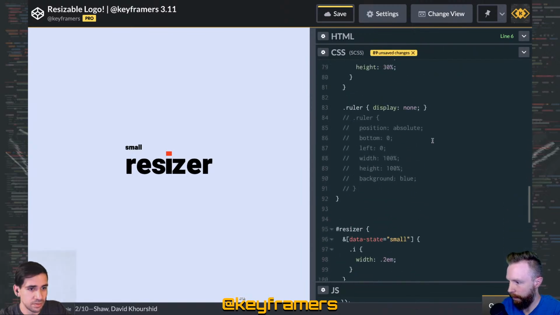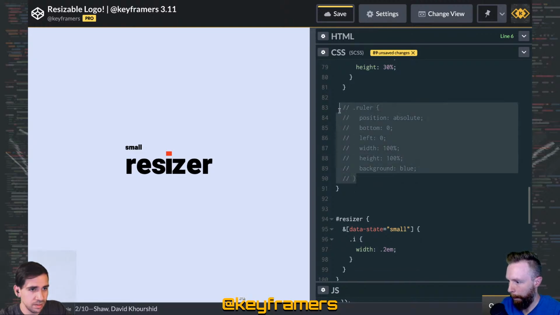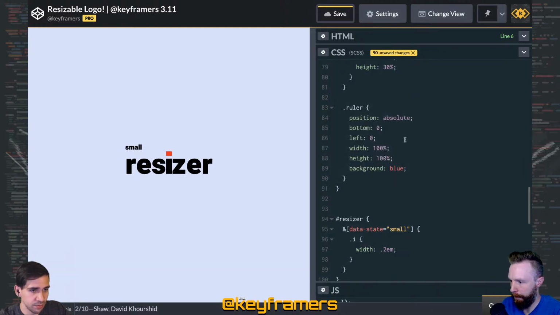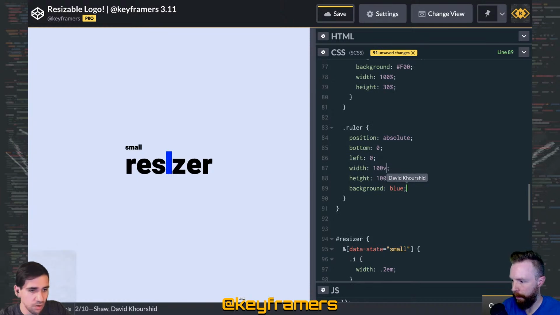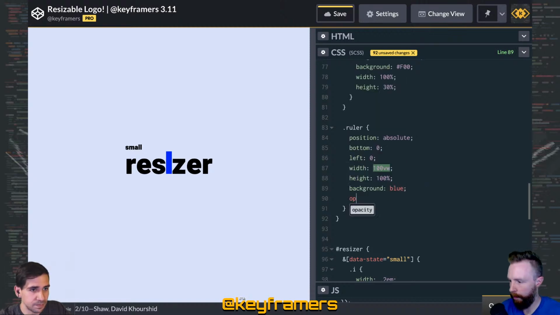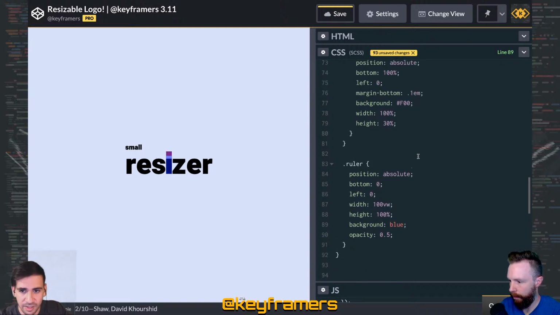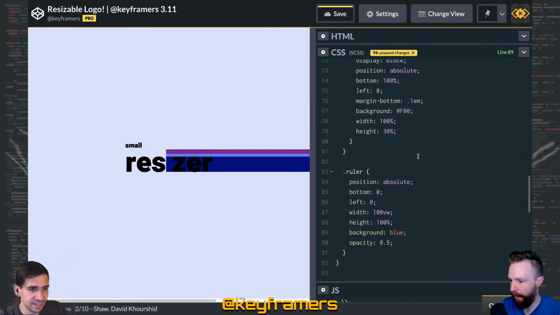The ruler should probably always be the same width, which you've done. Okay, so we have 100 VW there. I'm going to kill not opacity, but overflow hidden, just so we can see what's going on.